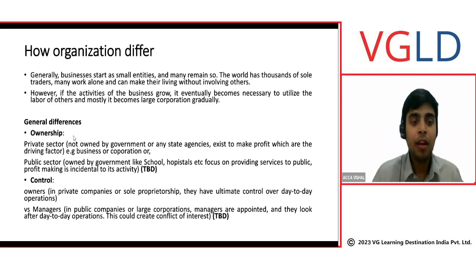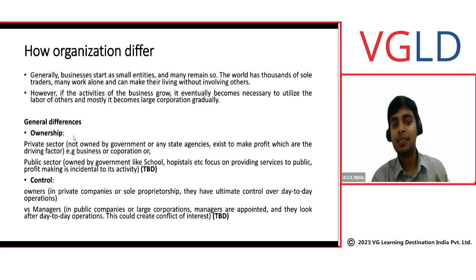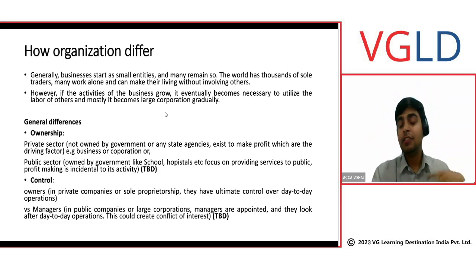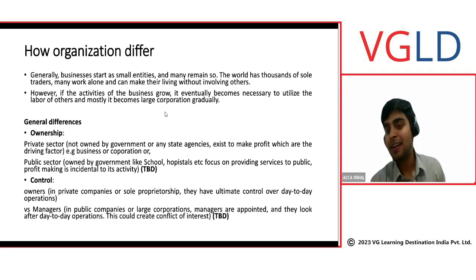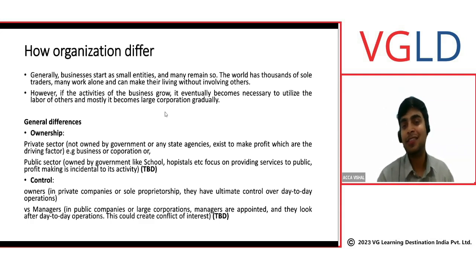Okay. So as I mentioned, many businesses, and this is the point that we have already covered, once you grow, eventually you have to expand, and to expand you have to have more capital. More capital means more money, and you have to have more individuals, and that's how an organization expands. But there is a technological factor involved: do we require too many people, or can we take help of technology as well? That is going to be an interesting point to discuss.